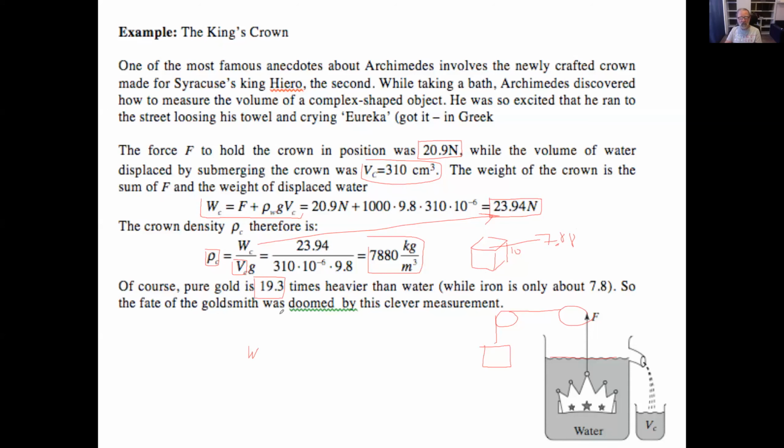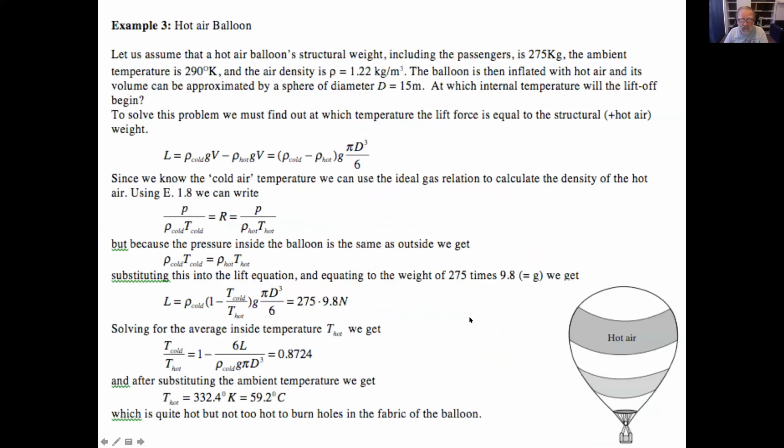So that was mostly iron, cast iron, kind of plated with gold. So the poor guy didn't survive for too long, I believe. Anyway, that's the story. I believe that he ran on the street after he showered because he figured out how to measure the volume. He could do weights, but he could not do the volume. I think that was the Eureka that he was very happy about. Anyway, this is again about buoyancy, and some people claim that this is how he came up with the rules of buoyancy.